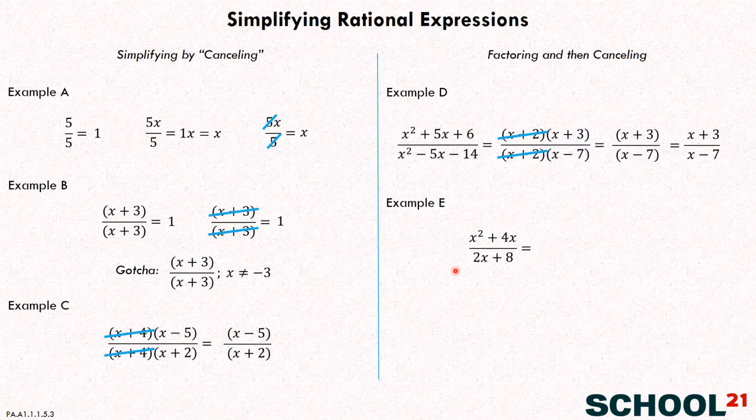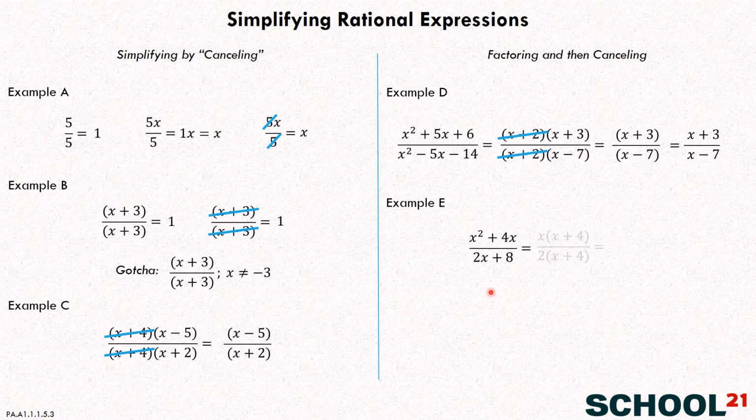And now how about on the bottom here? Is there anything you can factor out of both of those terms? Well, there's no x, right? No variable that you could factor out. But is there any factor that's a number that they have in common? 2. So you could factor out the 2, right? And then what would be left over there? 4 plus x. Right, or x plus 4 if you put it.